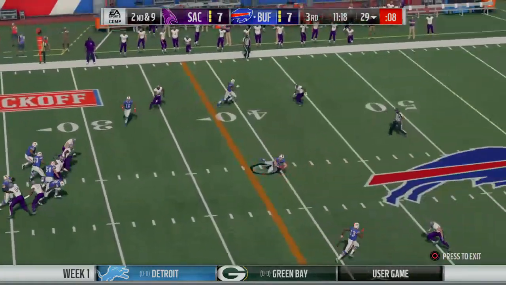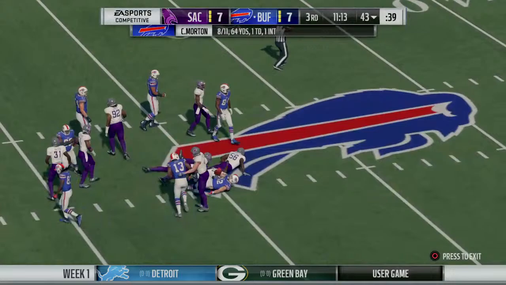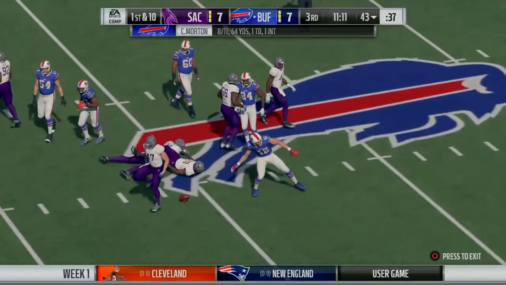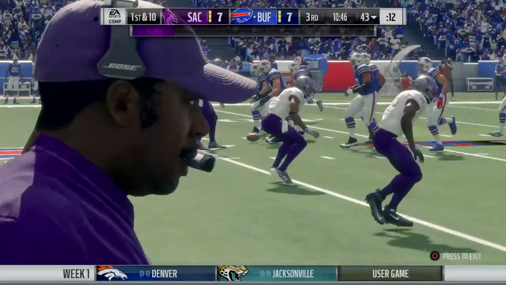To throw on 2nd down. Morton throwing middle, and it's complete. And they get him down, but not before he takes it across the 40-yard line. 14 yards, and the Bills will get a new set of downs.